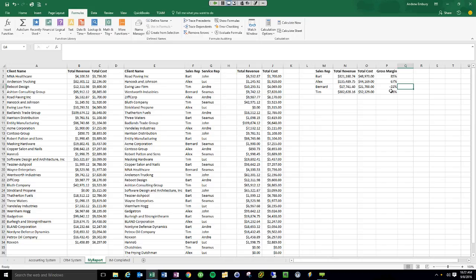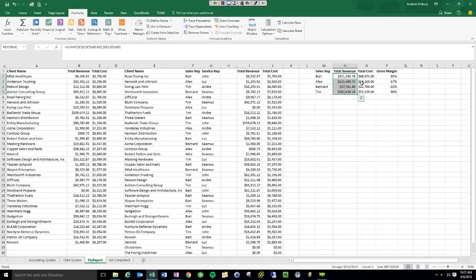So we'll focus here on this little report we just built for gross margin, and maybe we also want a total of our total revenue. So what I'm going to do here is select the range where my total revenue sits, and then over here where it says N2, I'm going to give that a name. I'm just going to call that revenue. You see I've typed revenue there. I'm going to hit enter, and what I've done is named that range revenue.